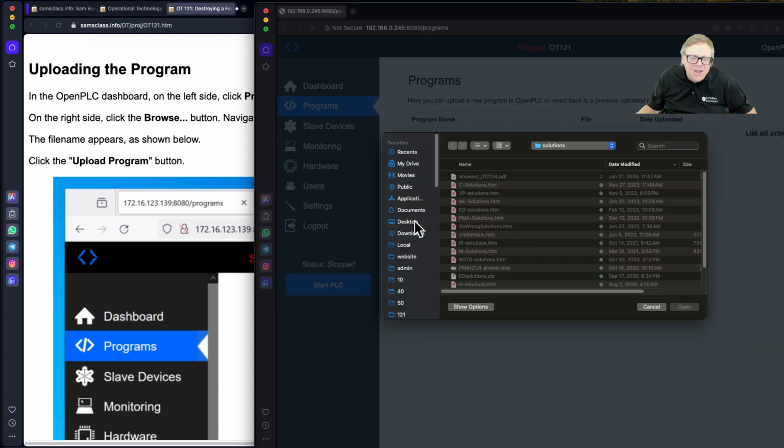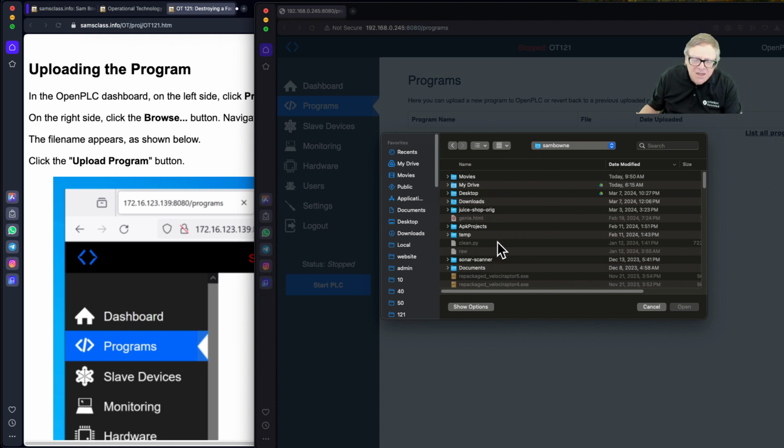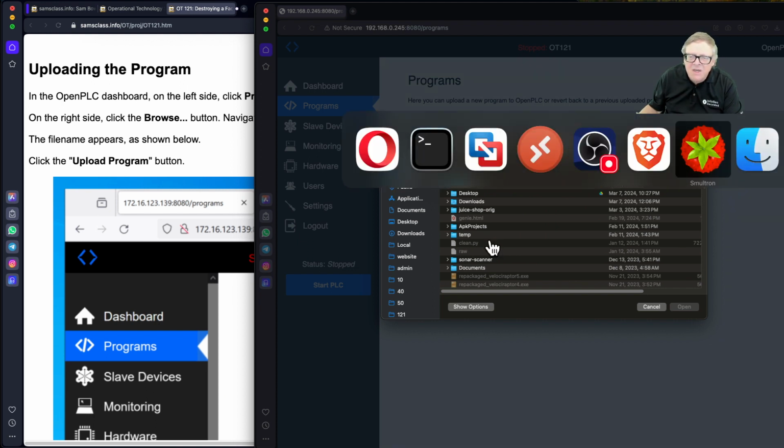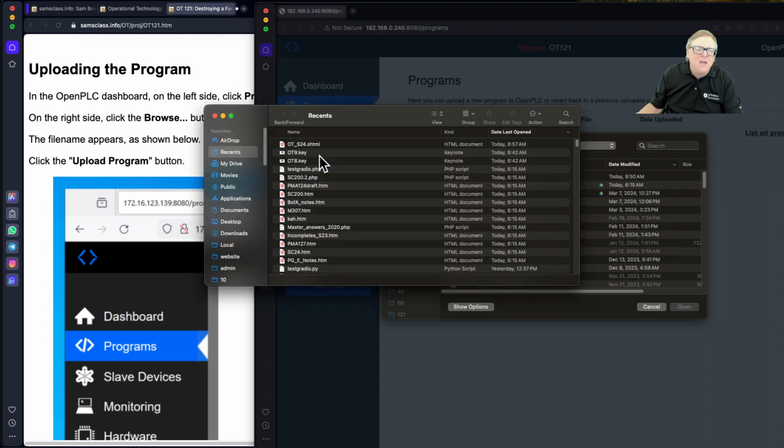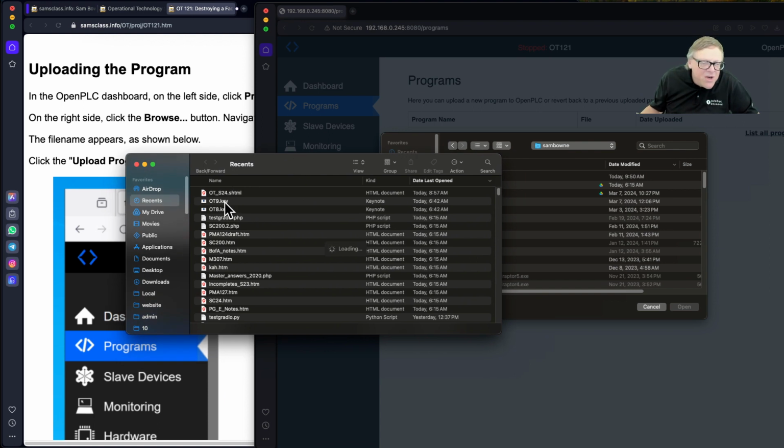So choose file. I want to go to my home folder. And then I made a thing today. All right, I seem to be in trouble. Let's see if I can figure out where I saved it. If I get a Finder window on my Mac, recently created.